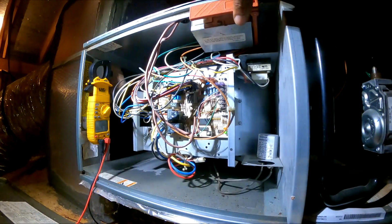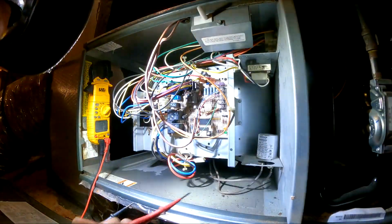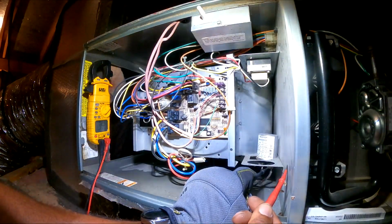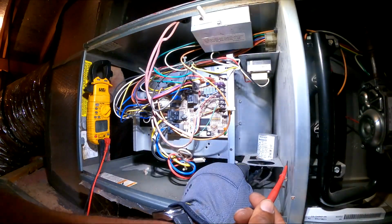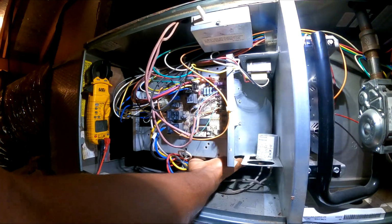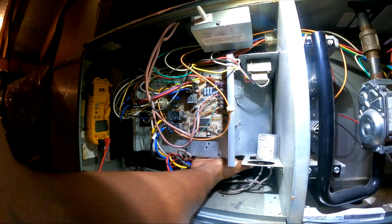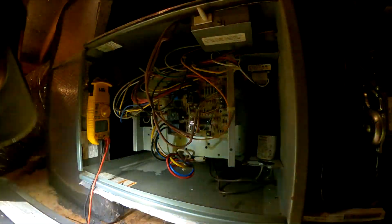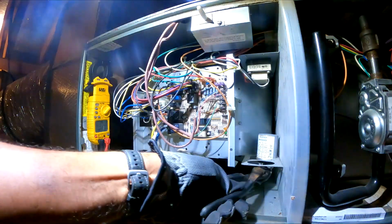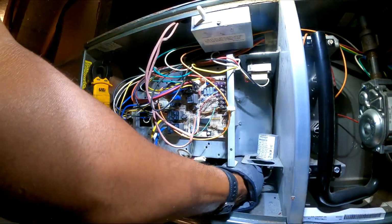I'm gonna go ahead and check this capacitor. So I'm also gonna try to rotate the blower and see if it'll move. So the shaft is not stuck. So we're gonna check the capacitor.